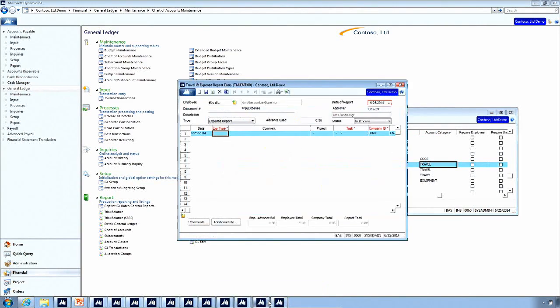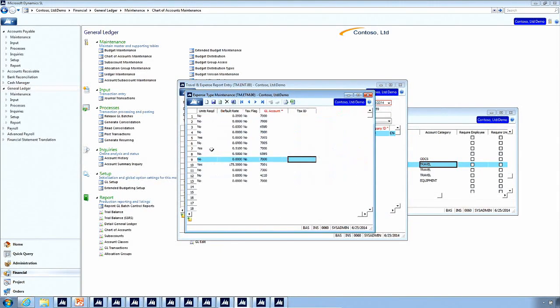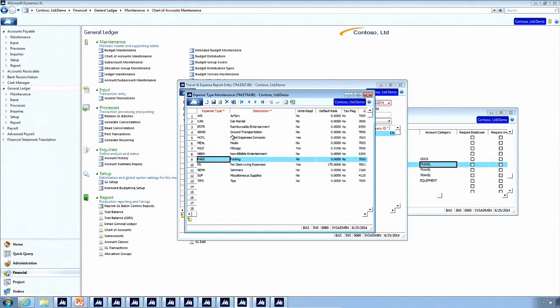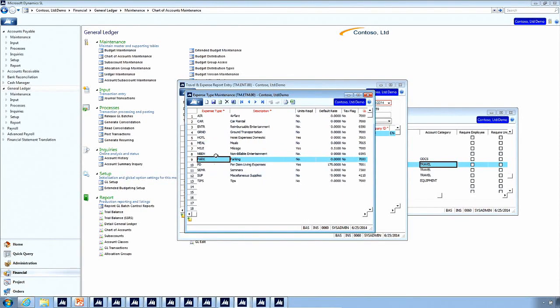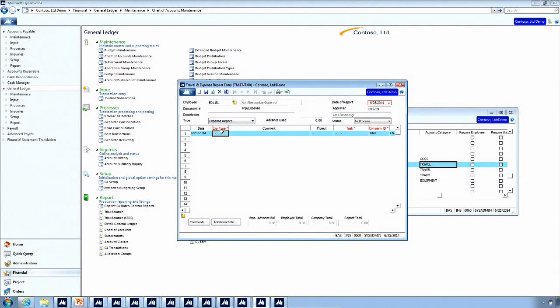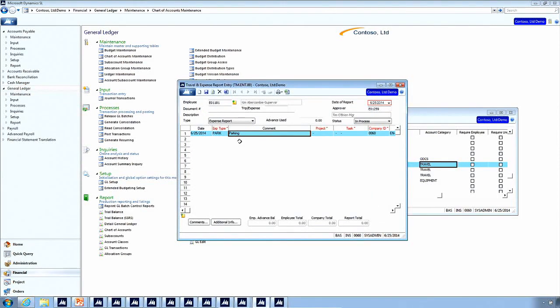So that means when I enter a line item to this account that has 7,000 referenced here, so if I put it to parking, parking will then require me to enter a project. So this is how we can control if we enter internal expenses or not. If I choose parking, the project and the task will be required because it's linked to an account category.